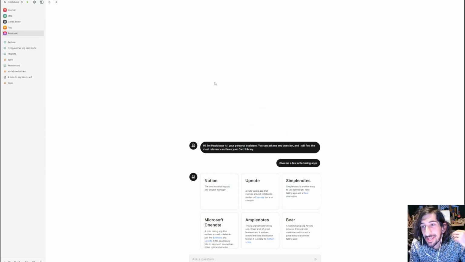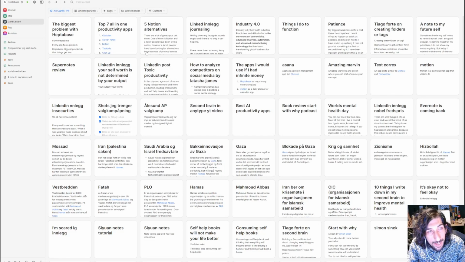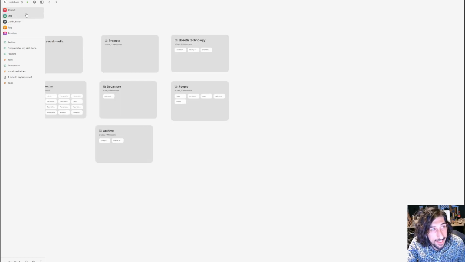Every time I have written note-taking apps, I can actually find it inside of here, and I am quite good at trying to write the words note-taking app into all of the apps, because it makes it a lot easier for me to search for it later. After spending tons of time in different note-taking apps, I have learned that it is smart to actually do it like this. But I would love a better way. Maybe something like Mem has, maybe even something like Tools has, where you can review your different notes. The ability to review my cards would actually be quite nice and fun.